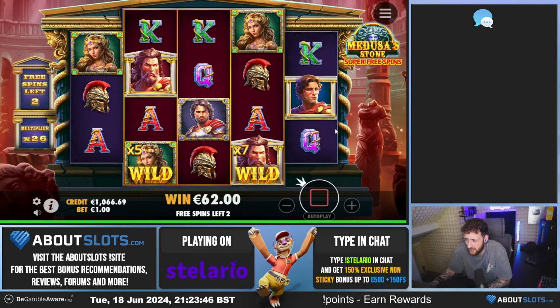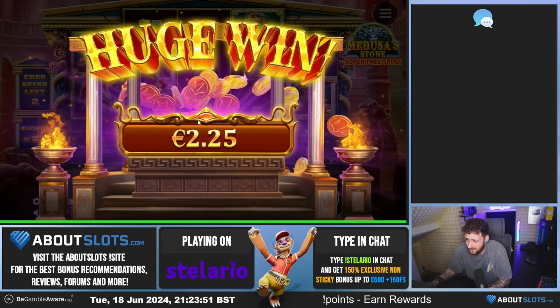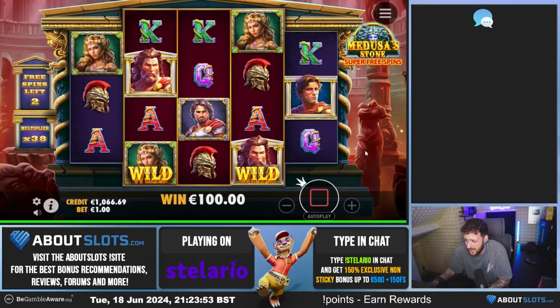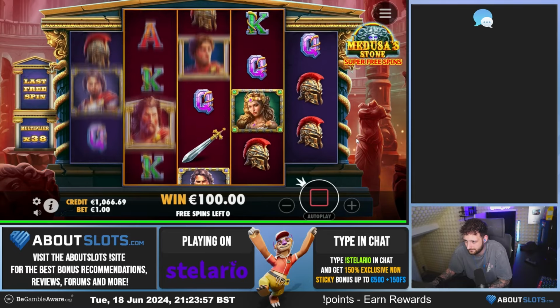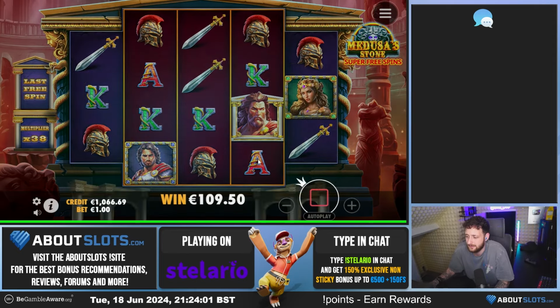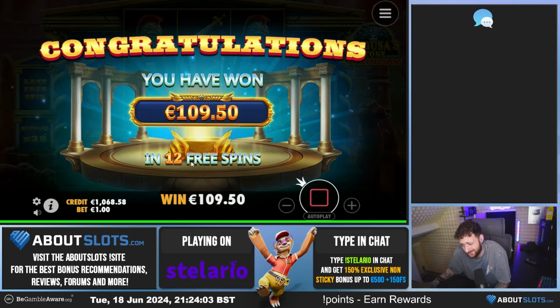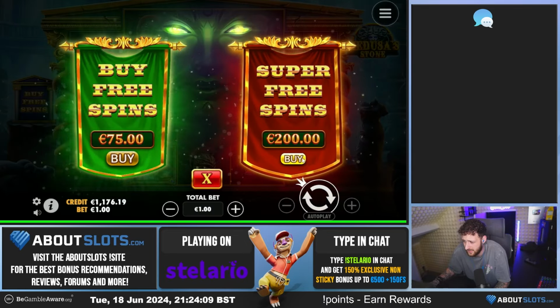We could do with another Medusa. That's a very good multiplier. 38. Come on, get a Medusa. One more. Nope. Oh, 109.50. It's not bad. At least it's not like Hacksaw paying me €8 back, but... Alright, second one then.